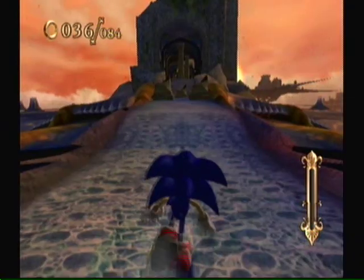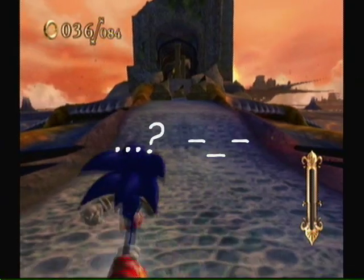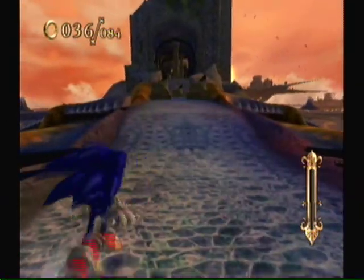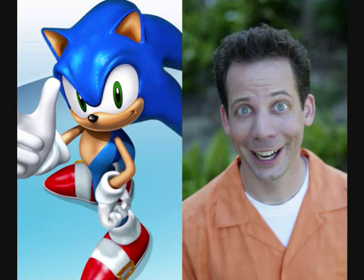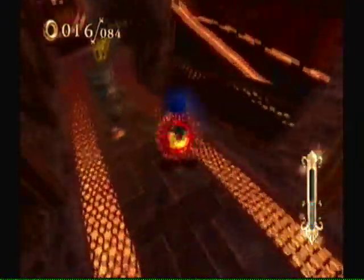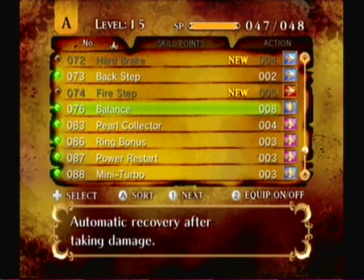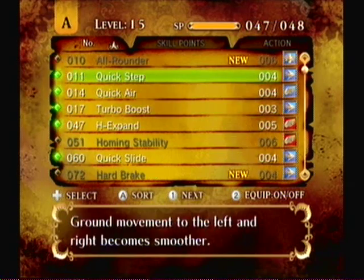Oh well. I guess Sega doesn't believe in good controls, voice acting, and script when it comes to Sonic games, since most of the newer ones are crap in all 3 categories. It's beyond me why Sega decided to replace Ryan Drummond with Jason Griffith as the voice of Sonic. As you complete each level, you will receive experience points to upgrade your ring, which will give you new attributes that will, sort of, make the game more enjoyable.